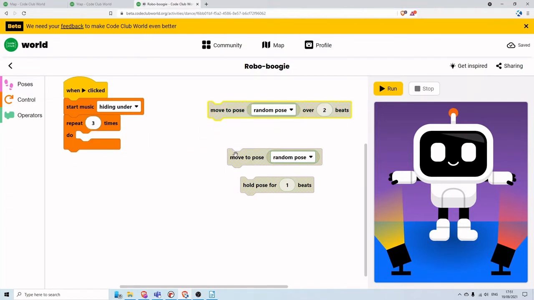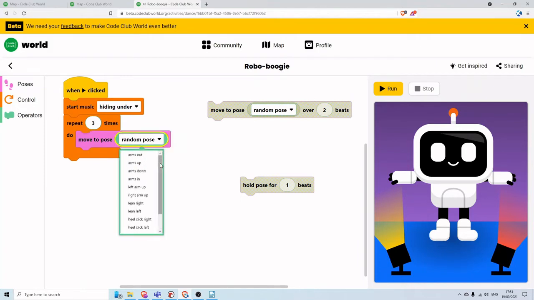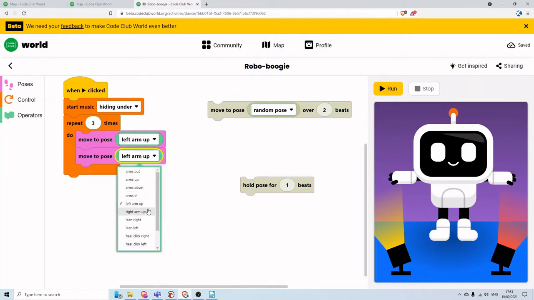Right, so if we just start with that original block first of all, and let's say we want to put his left arm up, duplicate, you put your left arm down, left arm, oh, there isn't a left arm down.